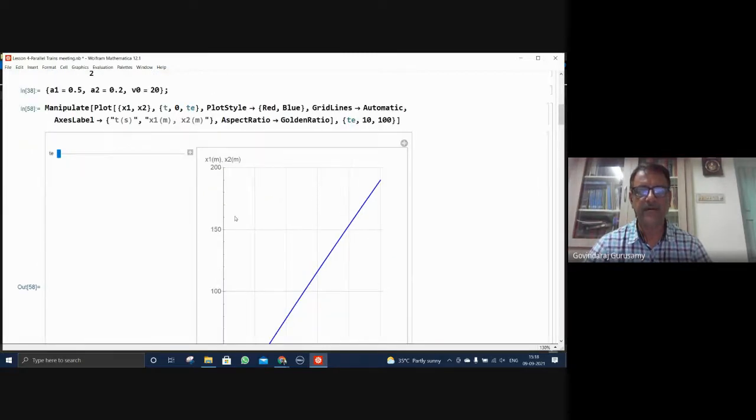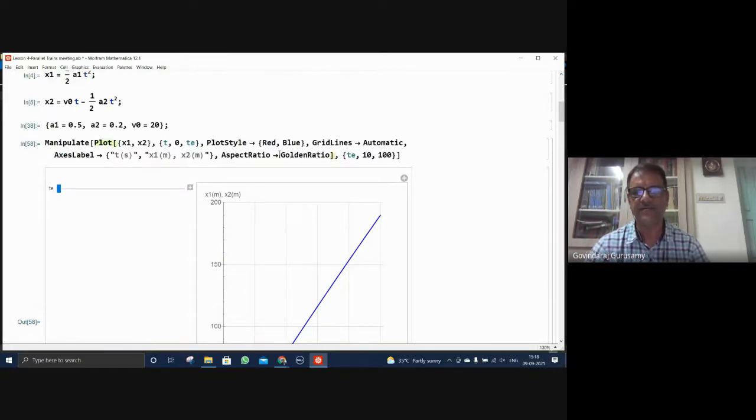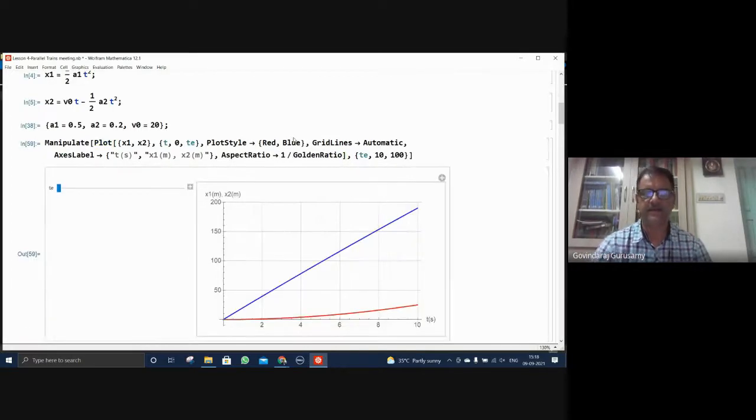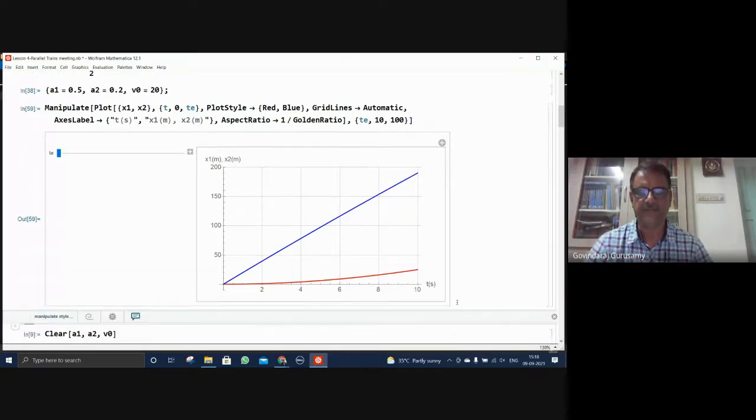I think it should go the other way around. This is higher than this. I think it should be changed. Which means, how do I do that? Okay, this is the actual graph. You get it now? 1 by golden ratio. This now will automatically give the y-axis and x-axis a relation connecting them in units of a number. 1 unit of this is equal to 1.68 times this unit. That is what the golden ratio is.